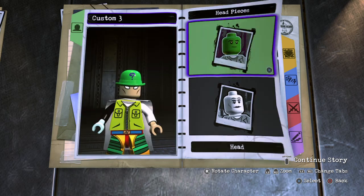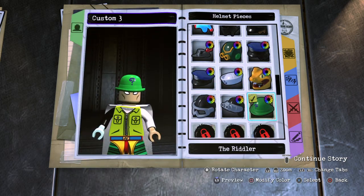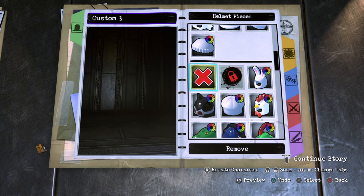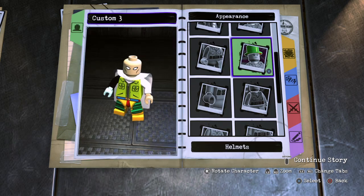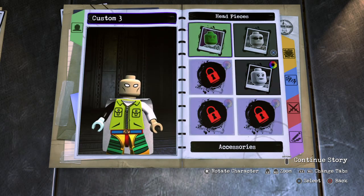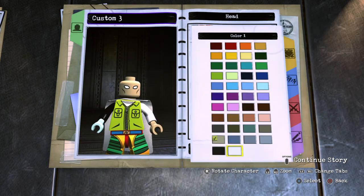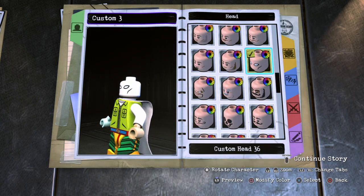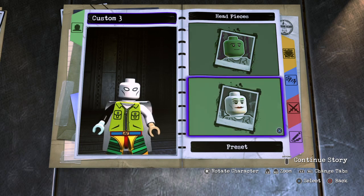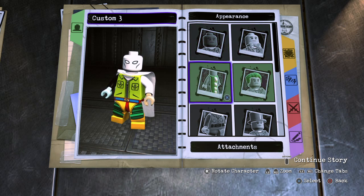Let me get rid of that hat real fast. Okay, here they are — helmets. We will come back and give him a hat later, but for now I just want to show you guys the head real quick. So you go to the head and then you just go over here — you just want to make it white, all white, completely white. Like I said, this is going to be a very easy character to make, but I think he turned out awesome — almost identical to Moon Knight in the other games.